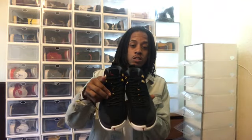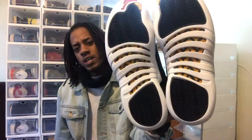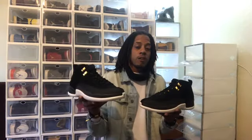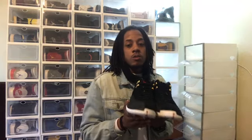Reverse Taxis joints are fired, especially since it's black and white. Got a little hint of yellow on the tongue and the yellow on the pull tab. Starting off with your outsole — got an all white and black outsole with a red Jumpman, yellow 23, and it also looks like yellow snakeskin print in between the white.